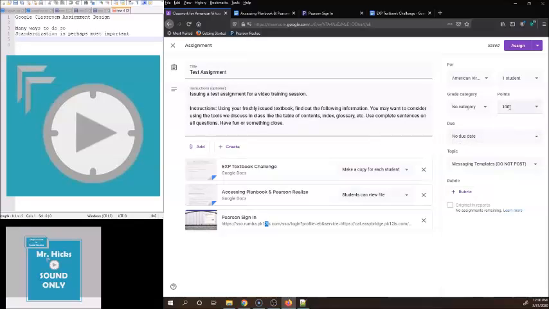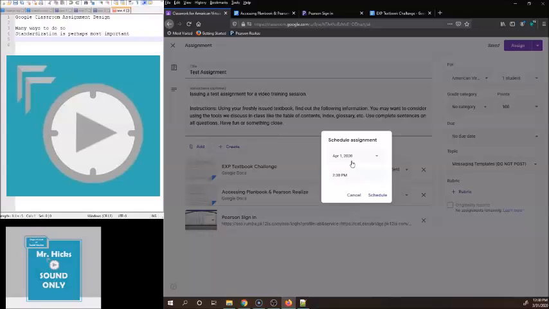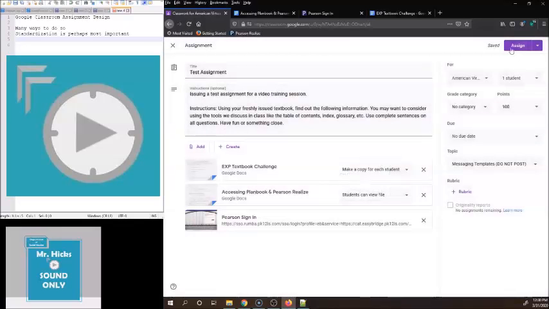And it's worth an obscene amount of points, and it's for one student. So I'm going to now assign this. You have several options, actually. If you want to schedule, this is actually a fun little trick you can do. You can schedule it for different dates. I'm not going to do that because I'm going to post it to my one suffering student right now as we speak. And then I'm going to show in another tutorial in just a little bit of how a student sees the assignment and does the assignment. So let's jump right in.